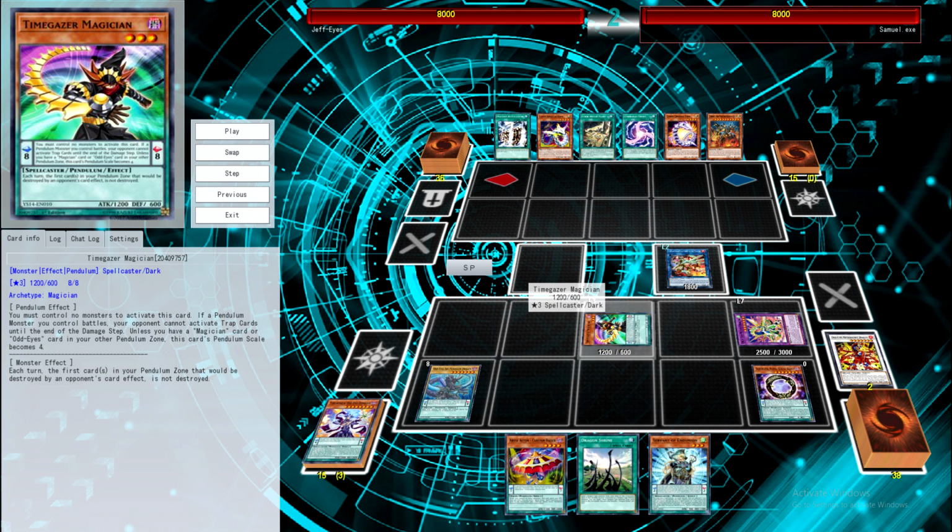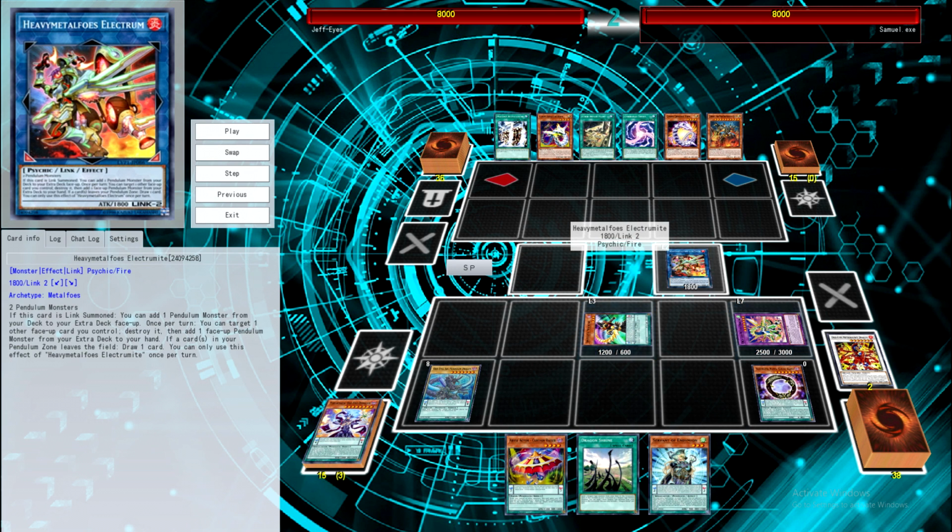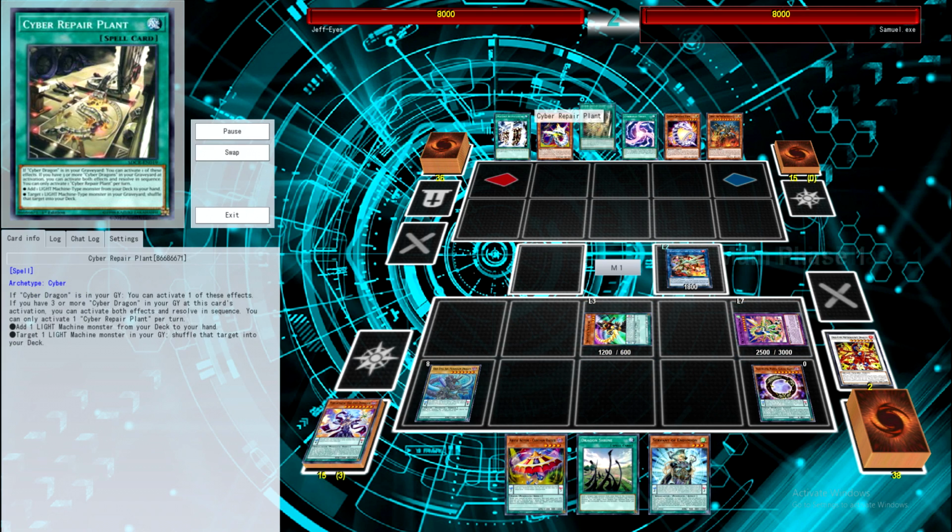I think that the Time Gazer was from the extra deck, if I remember correctly. Yes, because he used it to make the Electromite. So Heavy Metal Foes Electromite, or not Heavy Metal Foes Electromite, Zephyr Metaltron would have been a decent pick, but let's see how this plays out. So he's going to go ahead and start off.